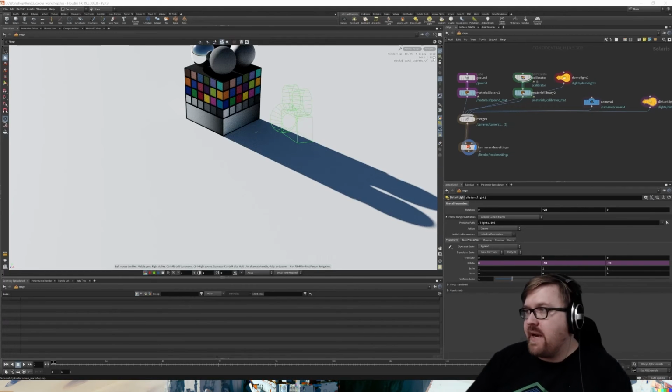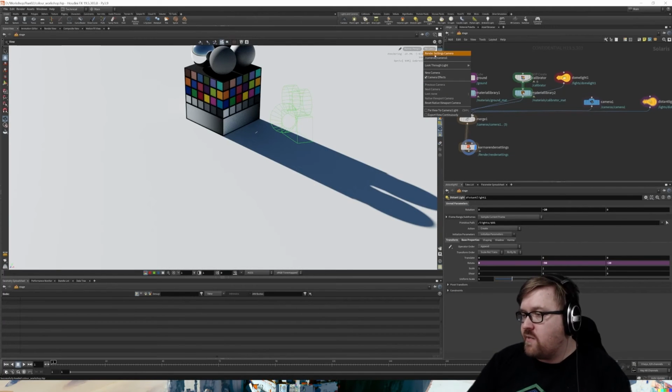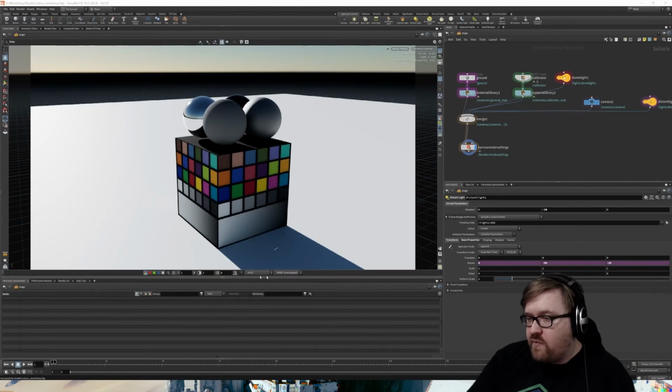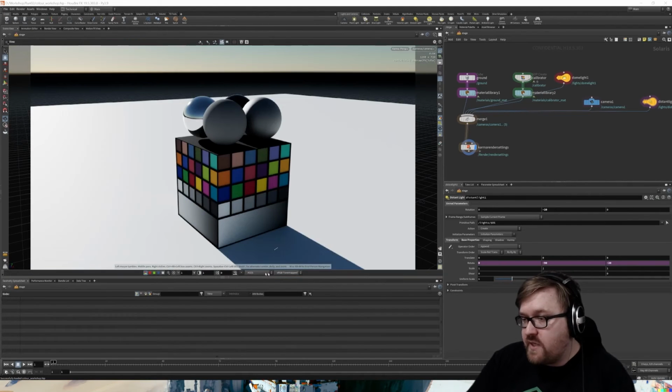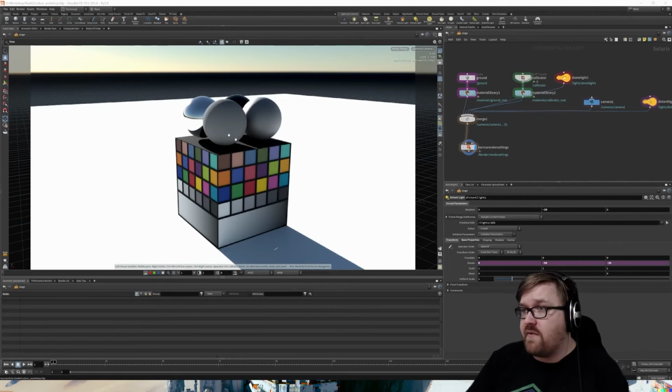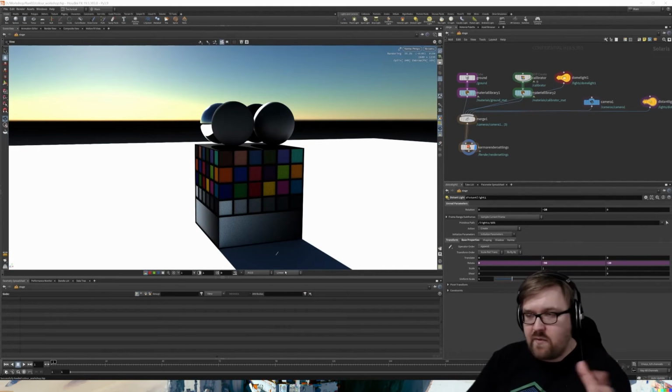So here we are loading back into our scene, and we can see it's looking a little bit different already. If we look down at the color correction toolbar, we can see that this has changed now. Because we have an OCIO config specified, we now have this toggle. We can either turn off OCIO entirely and go back to fully linear rendering, or we can turn it on, have our ACES display, and here we have our three views that we've defined, which is sRGB tone mapped, sRGB, and linear. So if we go to sRGB, this is what we were seeing before with that slight burn-in on the sky. If we go linear, that's our fully linear, sort of extremely burnt CGI look.